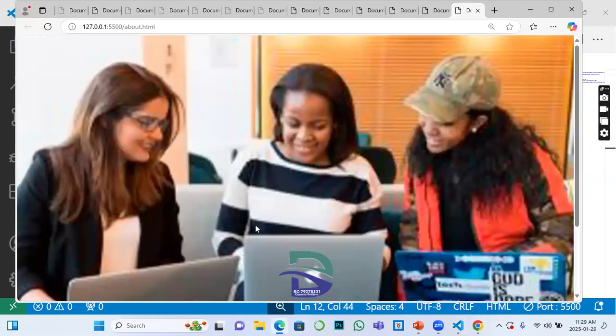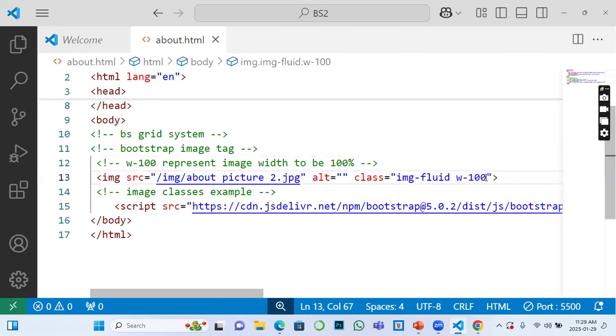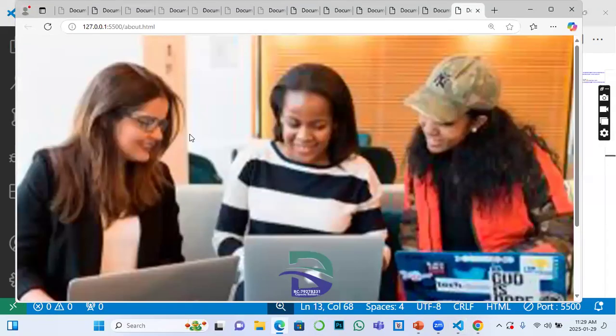We also have another one which is called auto. If I say w-auto, that is to display its auto size. Look at this. Auto will be adjusting to the size by itself. Any screen that you open it with, it will automatically fit the entire screen, which is a kind of 100% on every device you display this particular image on.